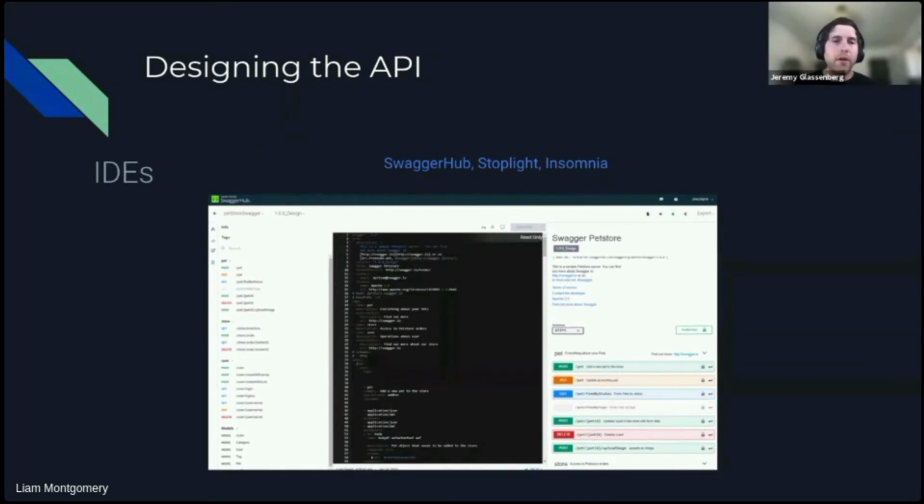There's Swagger Hub by SmartBear for this. Stoplight has a great tool that plugs into GitHub and works with linters. We'll get to these tools in a moment. And Insomnia, which is a product that was acquired by Kong. So there are many editors out there, each with their different experiences, but they make it very easy to plan and design and just write down your schema first.